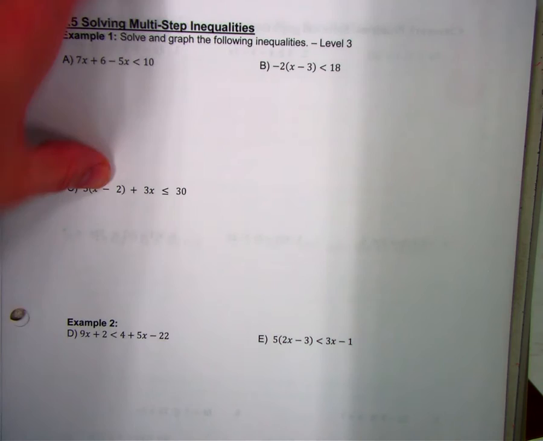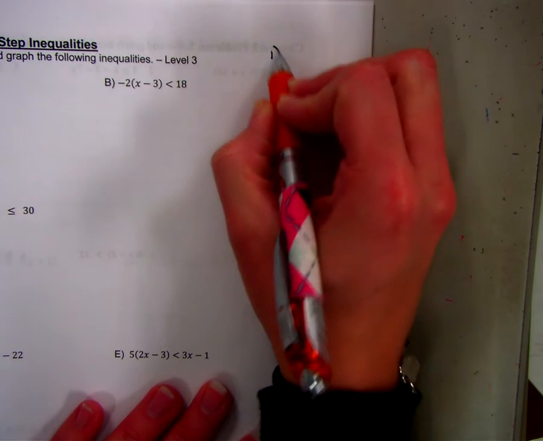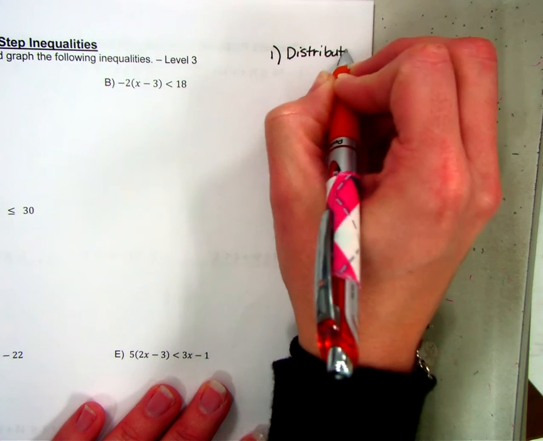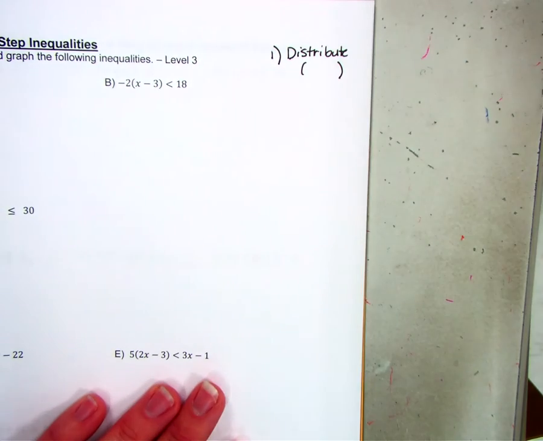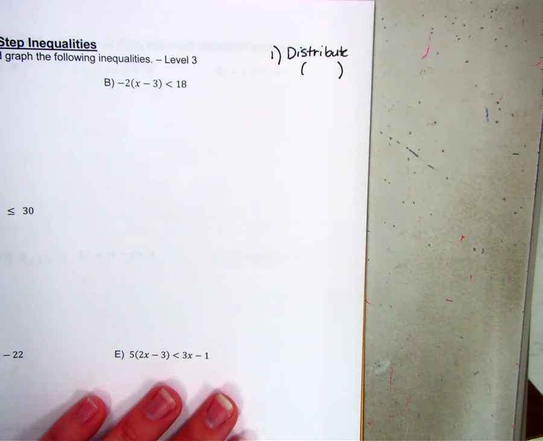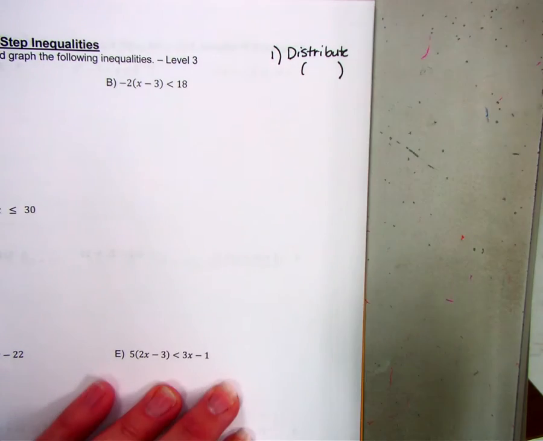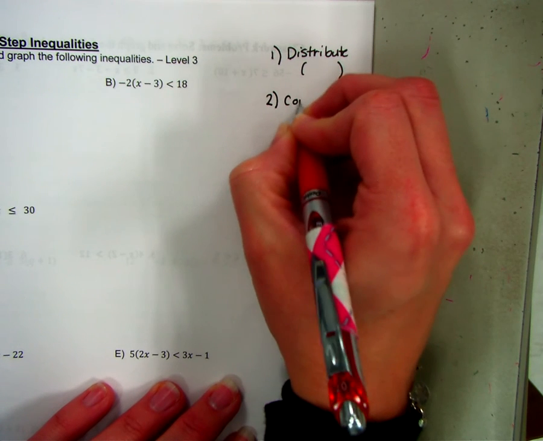Okay. So on the front side here, I'm just going to take a minute, and we're going to talk about what should I do first. Okay. So regardless of what problem we're doing on this page, you should go in this order. So step one, you should look to distribute first. Are there parentheses that you need to deal with? That's step number one. Step two is you should then look across the problem on either the left or the right to see if you can combine like terms. This is page 12. Number two, we're going to combine like terms. Okay.